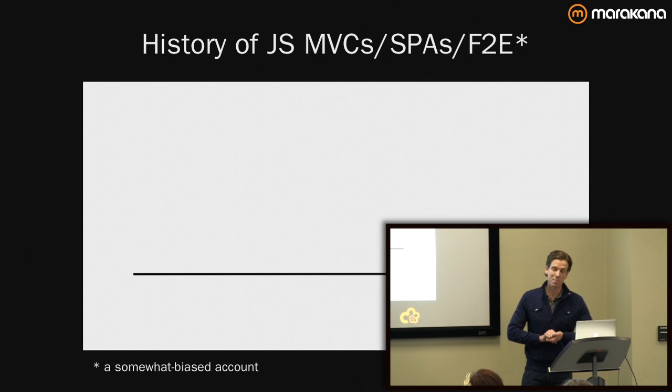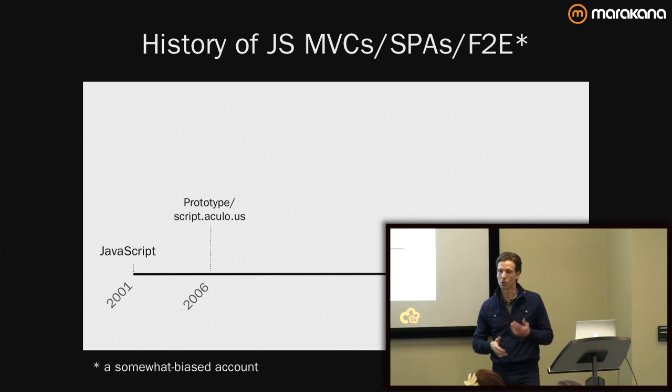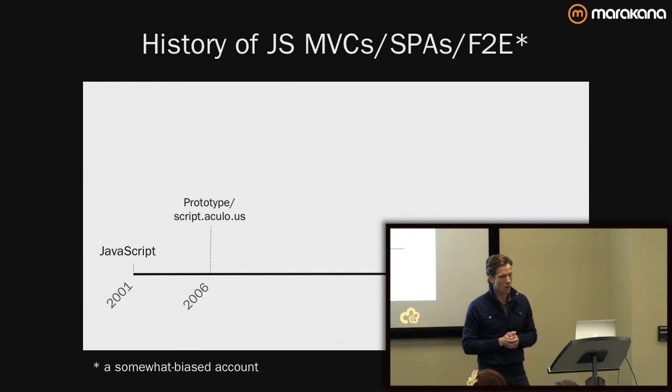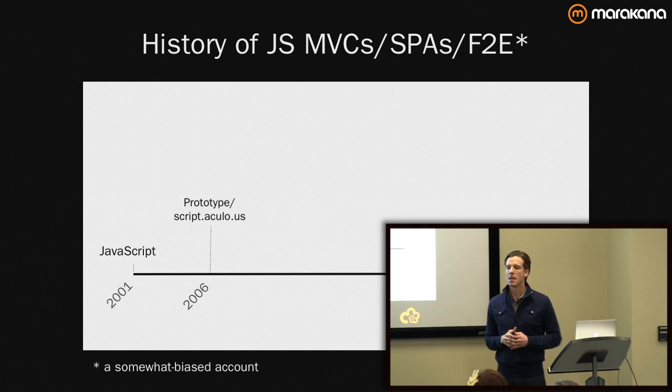I started off in 2001 using JavaScript, doing some work back in that day with IE. What I'm hoping to convey is that my professional growth has kind of paralleled trends in the industry over these last 10-plus years. I think about the early years of doing front-end engineering and I think about the recent years.